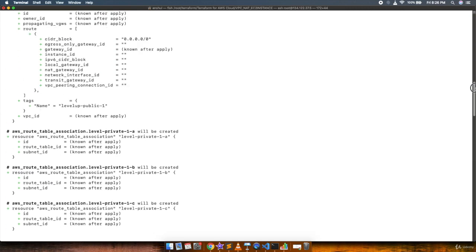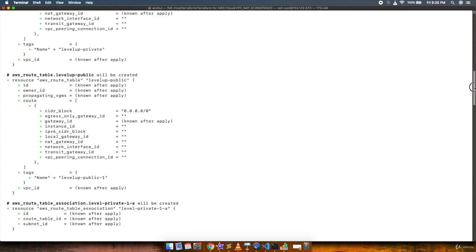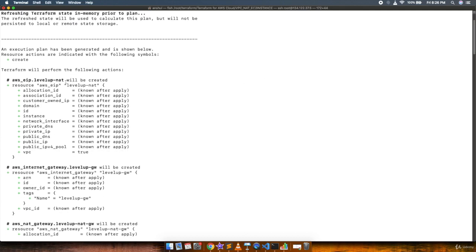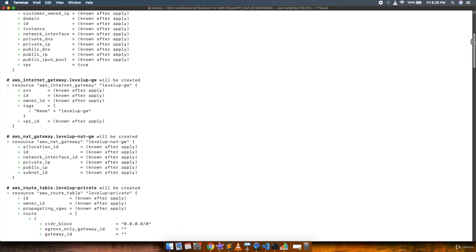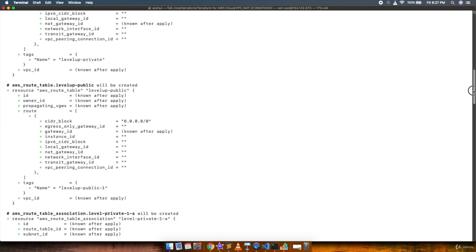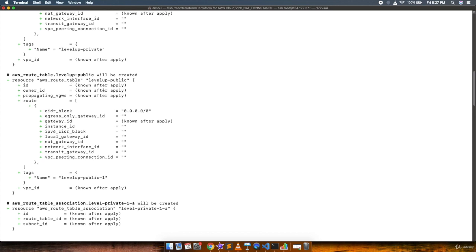And if you want to go through each and everything you are getting over here, let's go through this. I will show you. So first it is going to create the EIP, with the name level up net, vpc equals true. After the EIP, it will create the internet gateway. This is the name of the internet gateway, right? Then it is going to create the routing table. Over here we are getting the CIDR block range and the other parameters which are blank, right? This is the name of the routing table, level up private. Then we are getting another routing table, level up public. We have the CIDR block range and the tag.